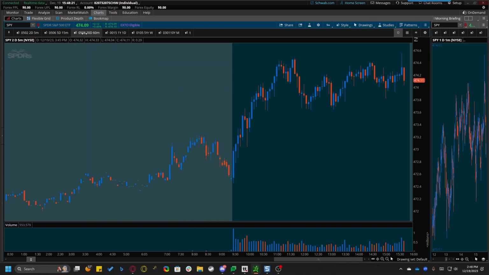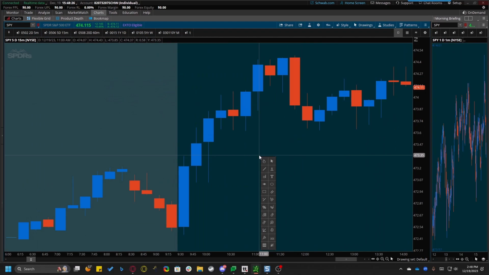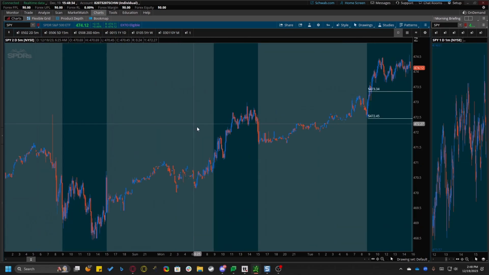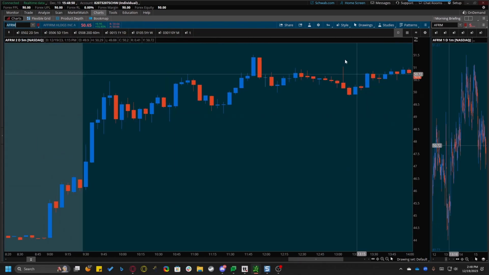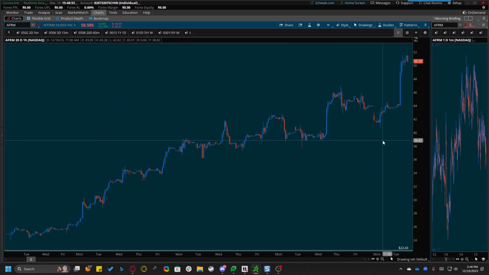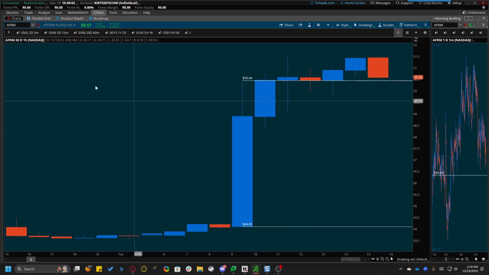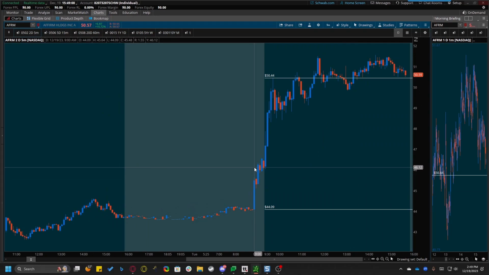One of the things that you can do, let's just go to a 15 minute chart for a moment. You can go to the chart time frame that you want, line out your open range, and then you can go back to the chart that you want to trade on. So for an example, I marked this on the 15, and now I'm back down in my 5 minute chart. We could do the same thing on a higher time frame, like a 60 minute, marking that 60 minute high and low, and then drop back down into the smaller time frame that we want to trade as well, right? There really is no wrong way to go.